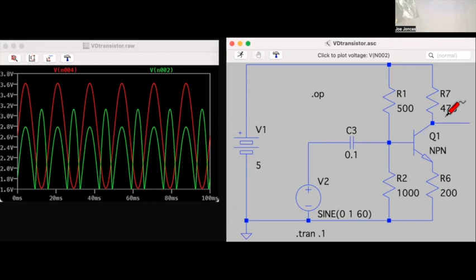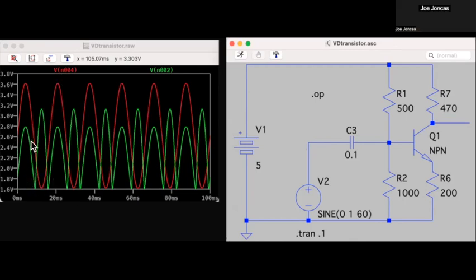That's node 02. Notice that it's not a pure sine wave. This is what the input is, and this is the output. Notice it's all just hammered. That's not how it should look, and that is because this resistor here is the wrong size and I need to change it.